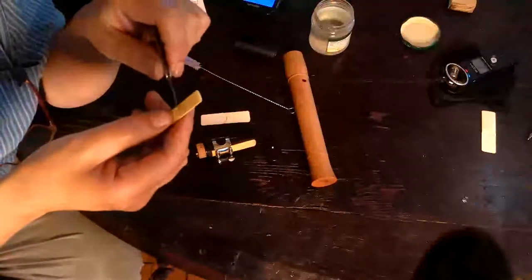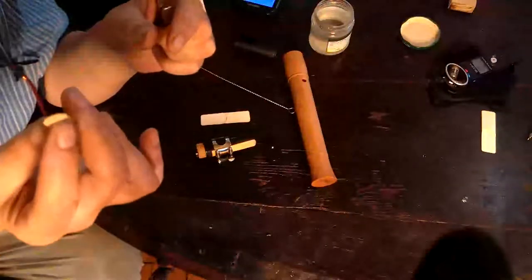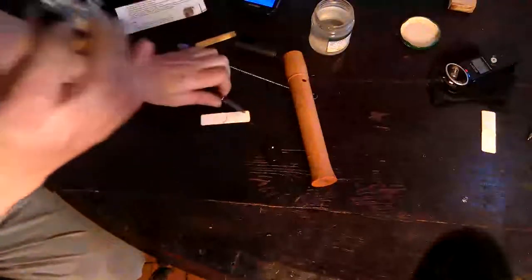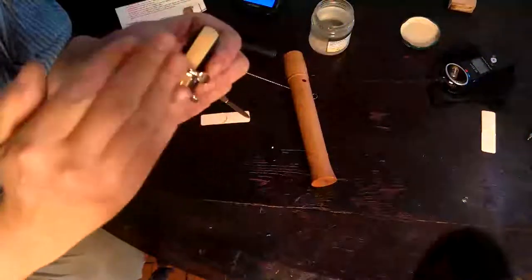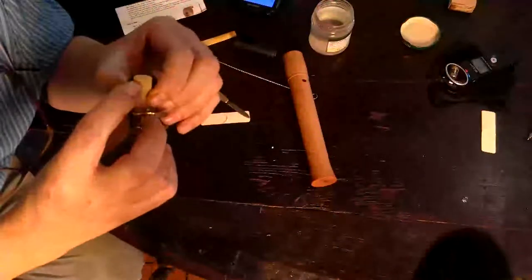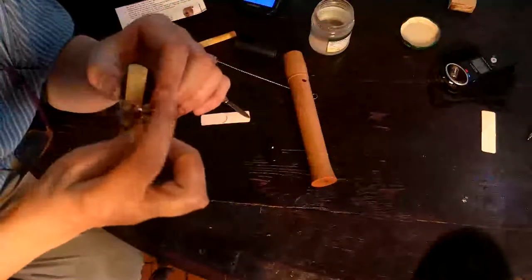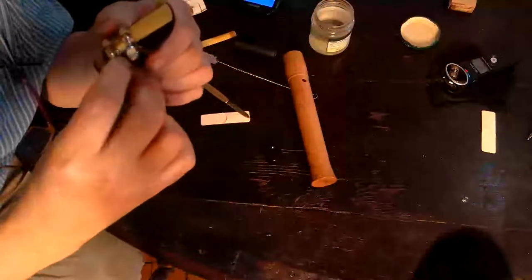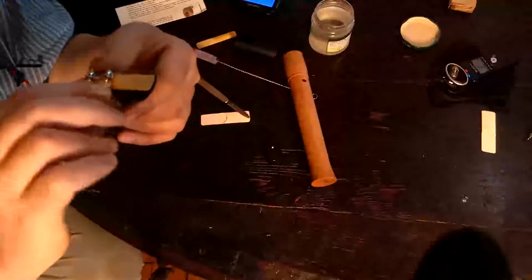You do want to be sure that the flat thick side sits very, very flat against the mouthpiece down there. So the curve's on top, flat against the mouthpiece, and I'll call it a millimeter over the top. Tighten that up. Actually, I should have attached this to the body first, but there you go.